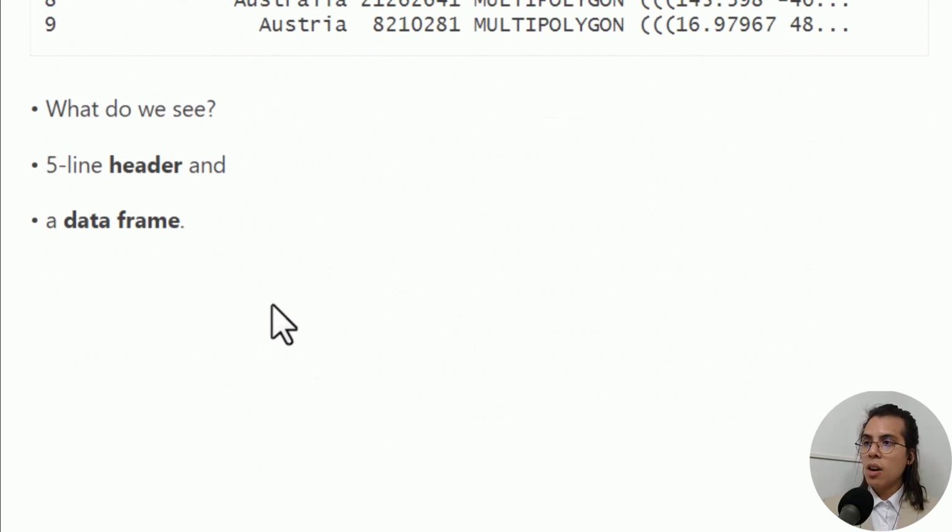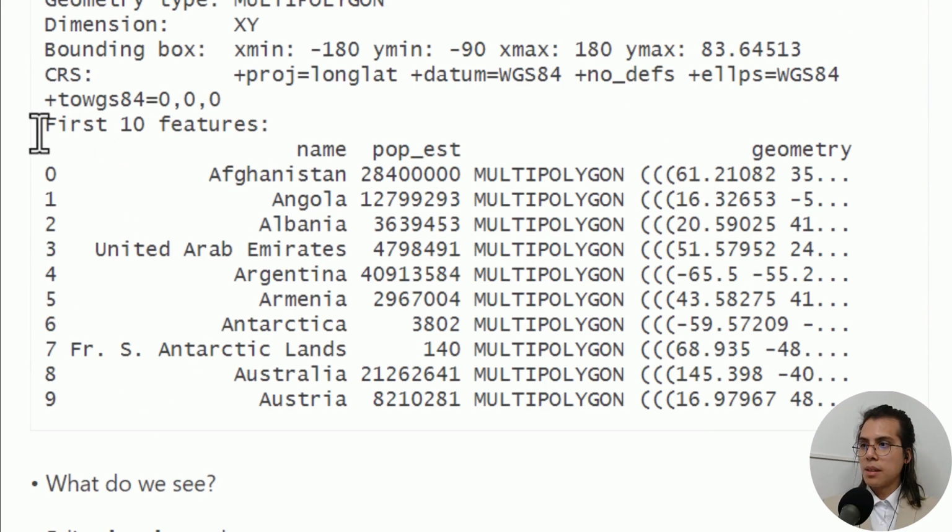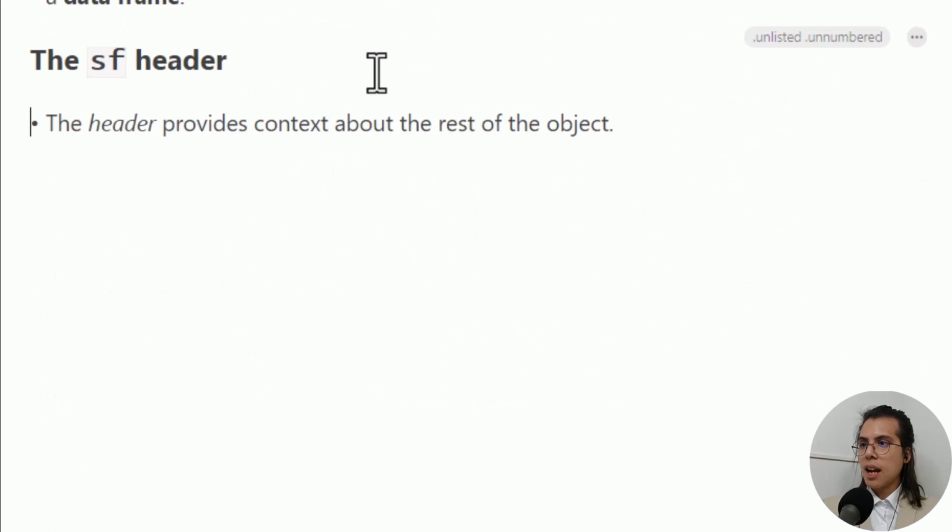And then comes a data frame, with the content below showing the first 10 features. Here we have 9 rows and 3 columns. The header provides context about the rest of the object.